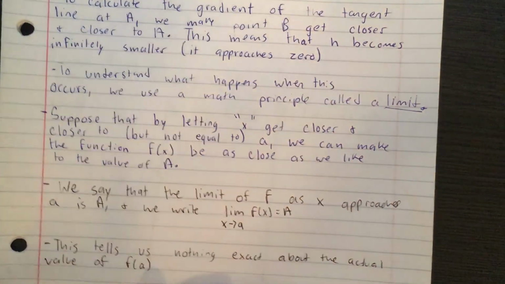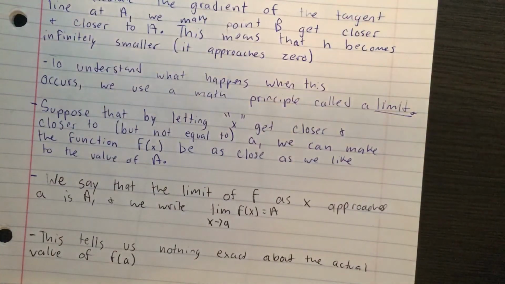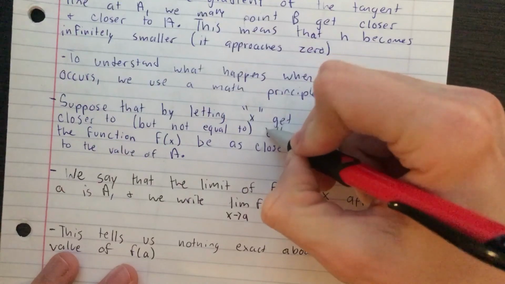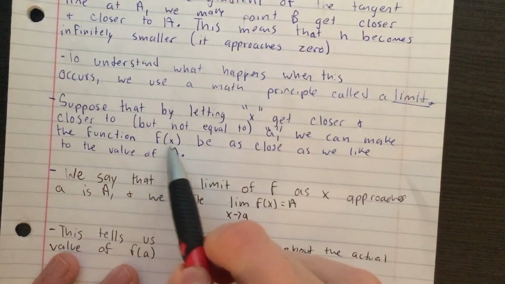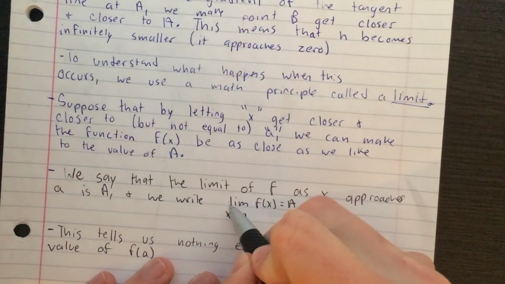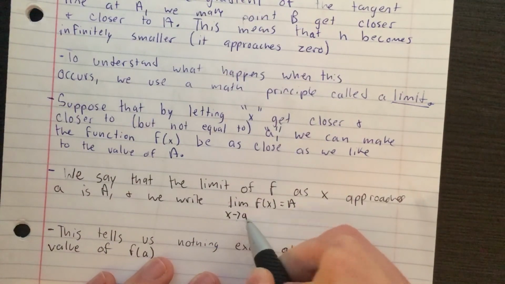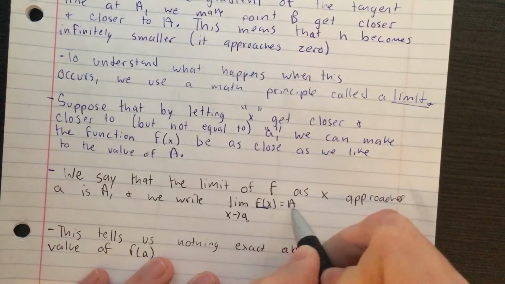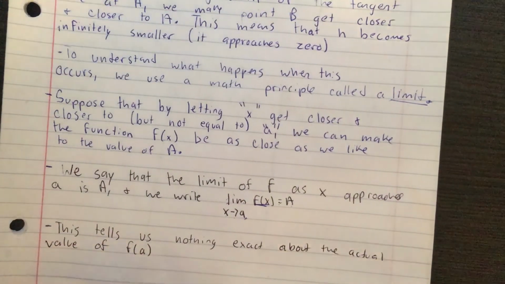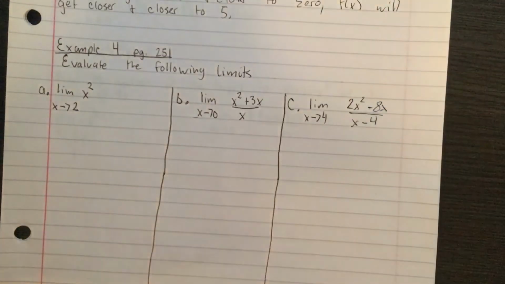So if we've got an x that we let get closer and closer to some value that we're just going to call a here, we can make the function, whatever f of x is, become as close as we want to some value. The way that we denote this is, you read this as the limit as x approaches some number of a function equals a. Now, when you're doing a limit, this doesn't tell you what the actual value will be. This just tells you the value that it is approaching. And so let's look at an example of this to get some familiarity.